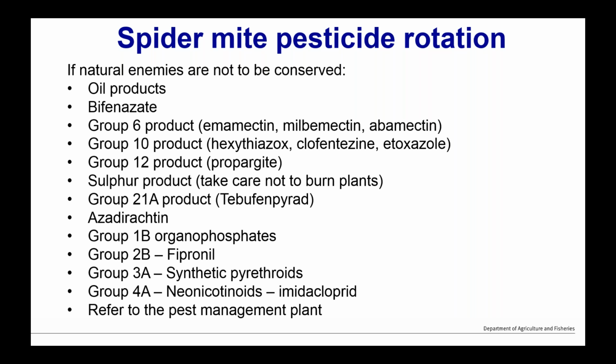Now, different spider mites, as we talked about earlier, have different levels of pesticide resistance. We have talked about those specifically for two-spotted mite in the two-spotted mite fact sheet. And you have to be aware that sometimes pesticide resistance can occur where it hasn't been published. So you need to keep track of it on your nursery. If you rotate between three or more mode of action groups, you are very unlikely to induce pesticide resistance. And that's why we've listed quite a number of these products so that you can be aware and you can make use of them.